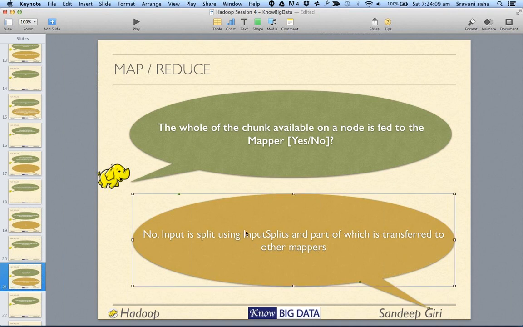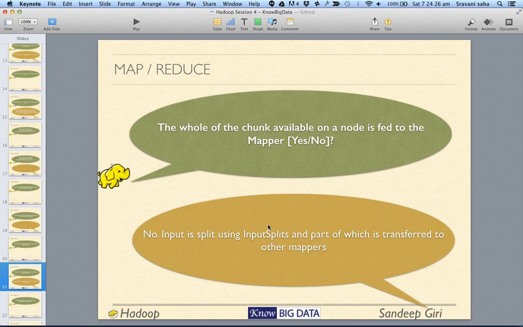Here I'm going to say a sentence, even if it doesn't make sense to you, don't bother. Input is split using input splits, and part of which is transferred to other mappers. We'll talk about this today.